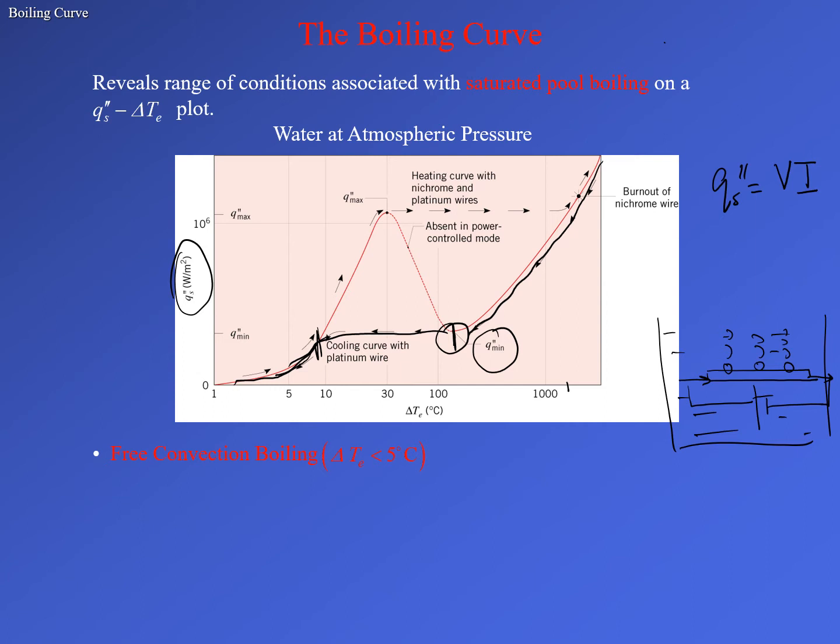Okay, so we could not obtain this using Nukiyama's experiment. One could not obtain this dashed part of the curve. The experiment was later conducted by Drew and Miller, who were able to carefully control the surface temperature of the wire rather than the heat flux. They used steam flowing in a pipe to control the wire surface temperature, and the steam temperature could be controlled by changing the pressure.